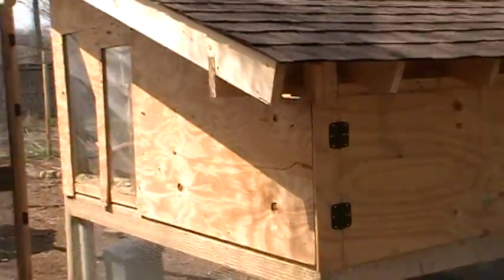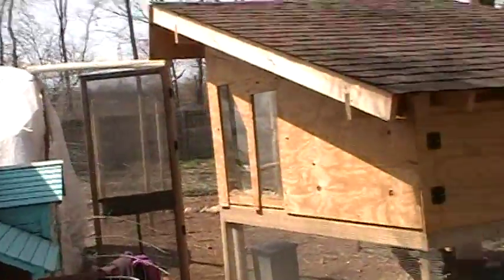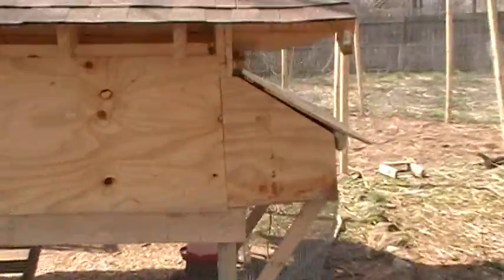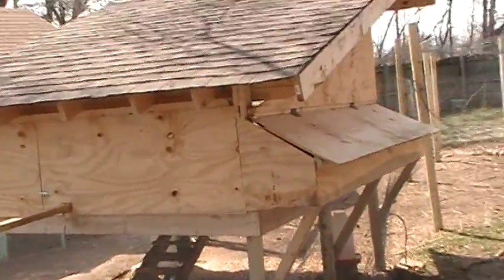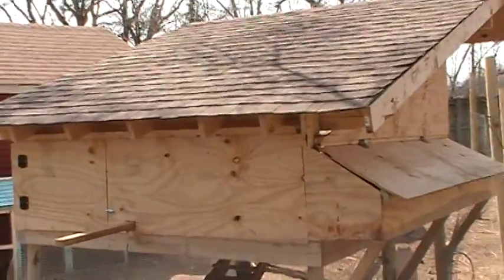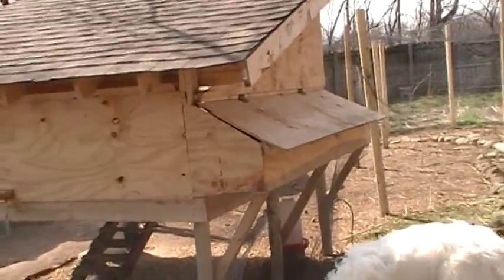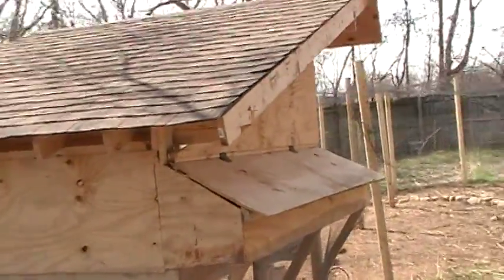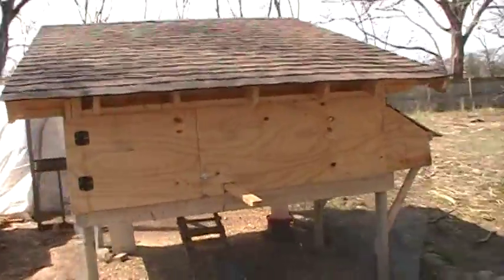So let me just pull out just a bit here. If you look, you can see that the west and south side has windows, and the smallest amount of surface area is on the east and north sides of the coop. That was very intentional. It is passive solar design, so the sun shines the most in the west and the south for my yard, and I wanted to make sure that those sides of the coop got the most amount of light and therefore the most warmth. Also, the nesting boxes are here on the north side because the hens like it dark in there. So we used a lot of passive design in this puppy.